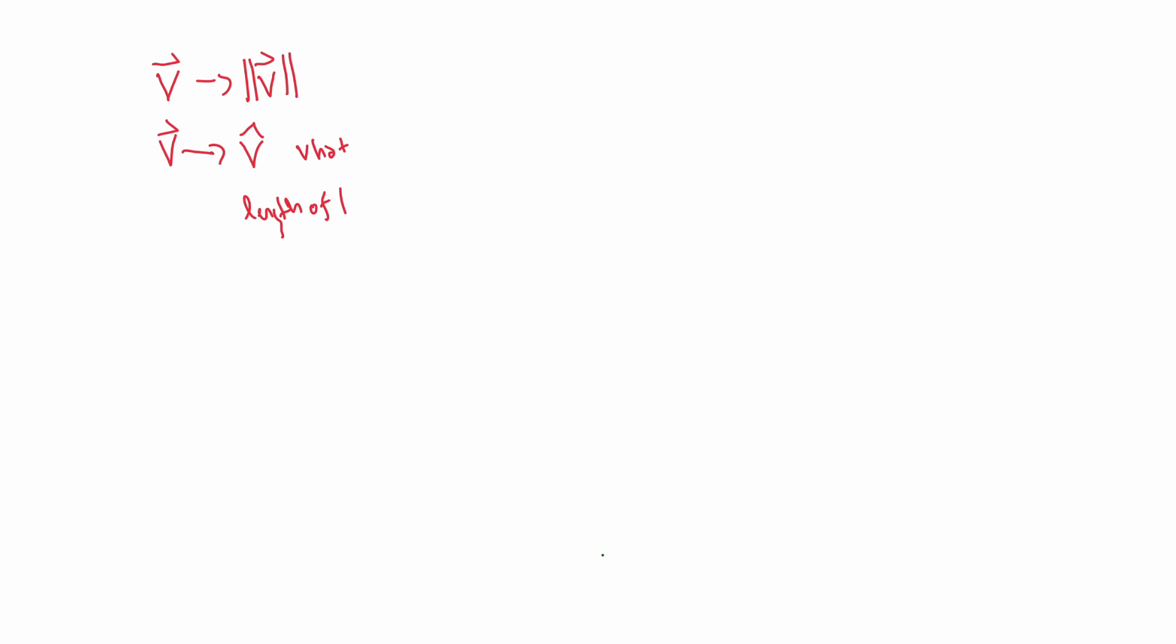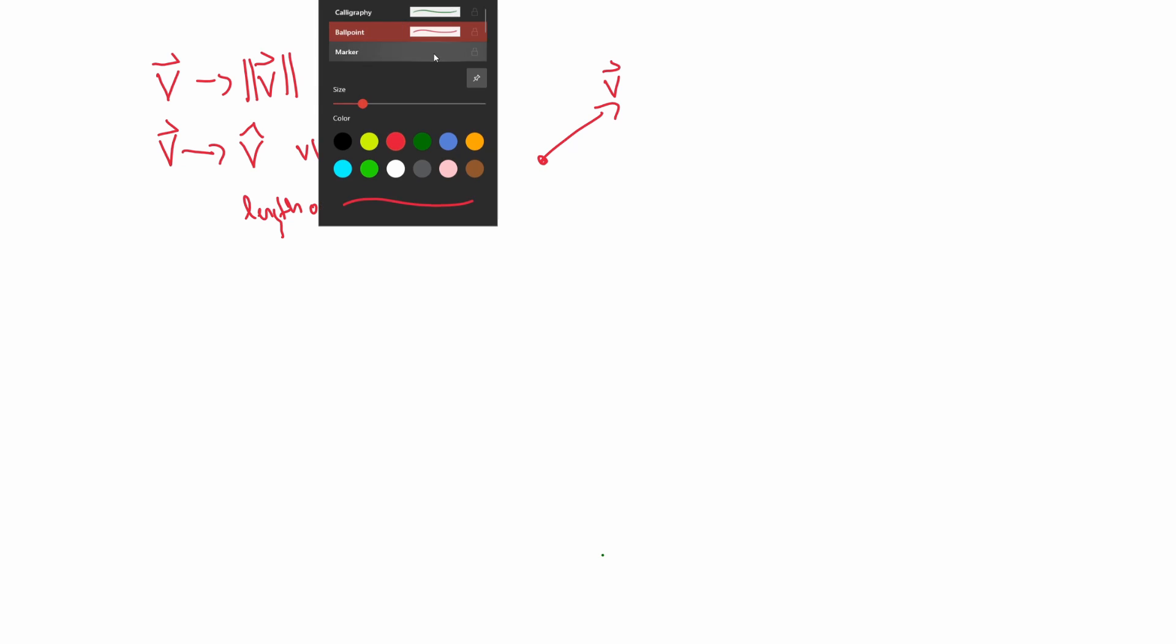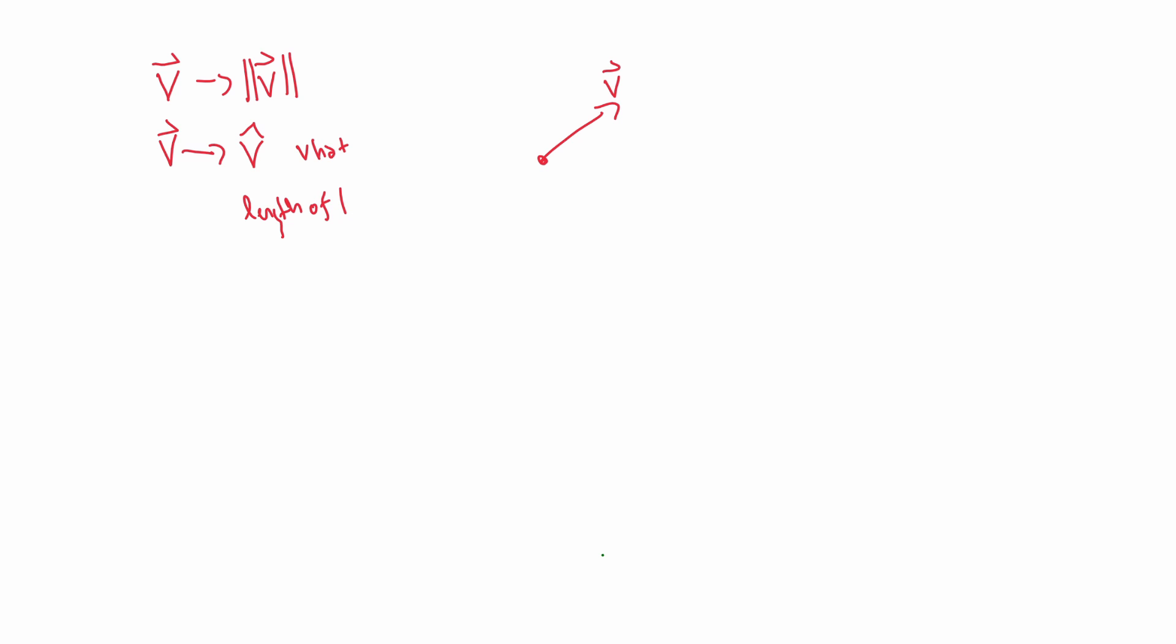You can imagine having unit vector v be in exactly the same direction as our regular vector v, but only having a standard unit length. So in that way, we talk better or more specifically about the direction the vector is going in.